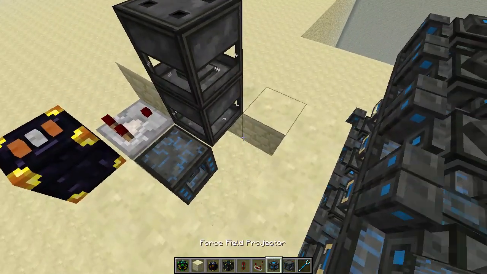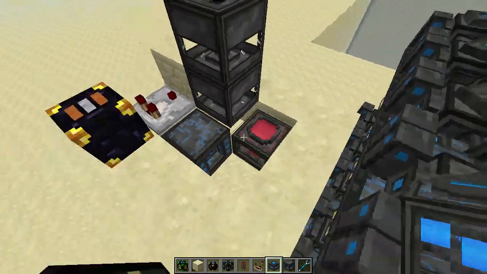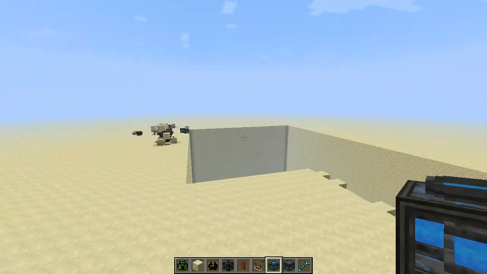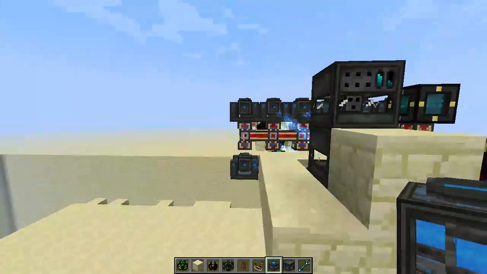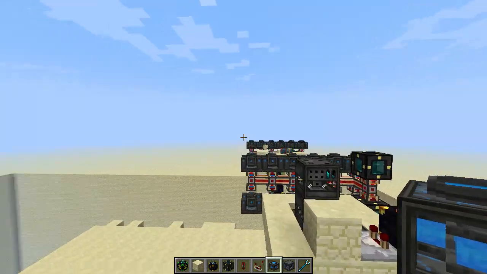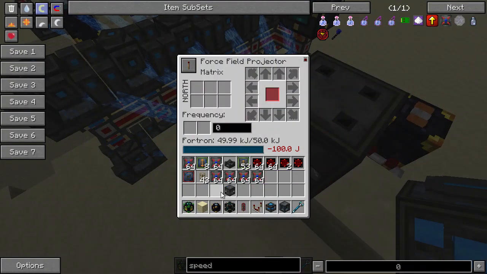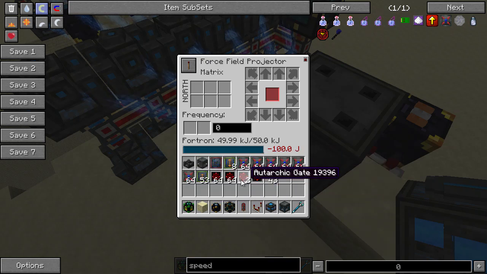Next up is the mining machine, which we're going to put diagonally from this capacitor. Actually, if you want to place this well, place it in the direction you want your force field to be. So for instance, if you place it like this, facing this way, the force field will be perpendicular to the direction you're facing when placing, okay? So just right click it and put 16 scale modules.